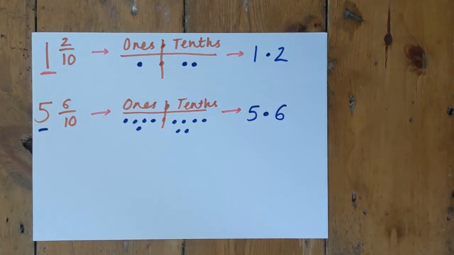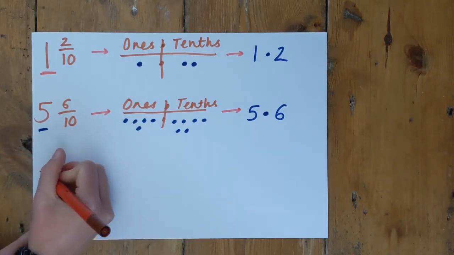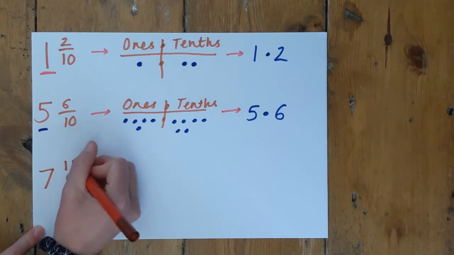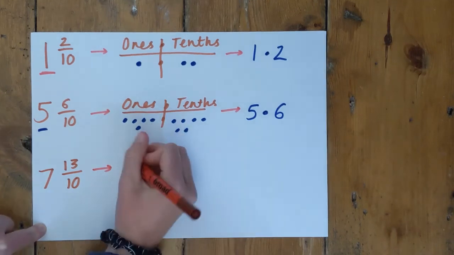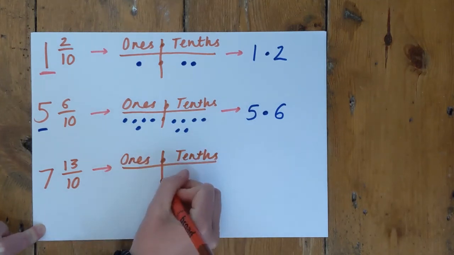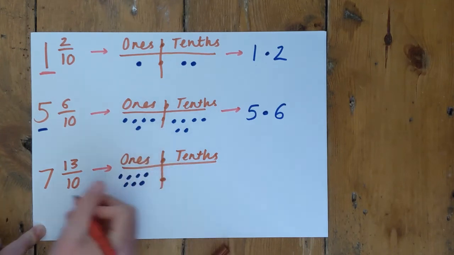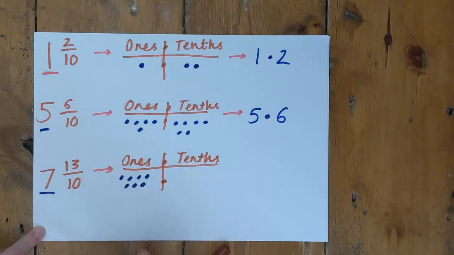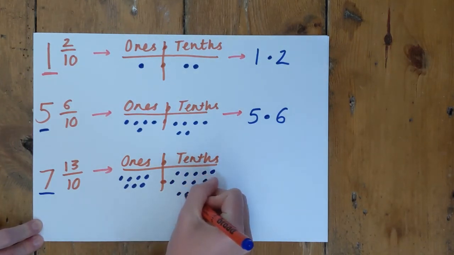Okay? If you were given a tricky one where they hadn't converted it for you, well, into mixed number fraction, I mean. So if, for example, I was given 7 and 13 tenths, that's why representing on a place value grid is always really useful, because you can already see the number and see if there's any problems with what it looks like. So I fill this in. So I've got 7 ones, 1, 2, 3, 4, 5, 6, 7. Okay, 7 whole ones. Then I've got 13 tenths. 1, 2, 3, 4, 5, 6, 7, 8, 9, 10, 11, 12, 13.